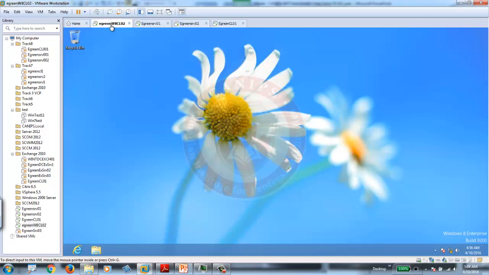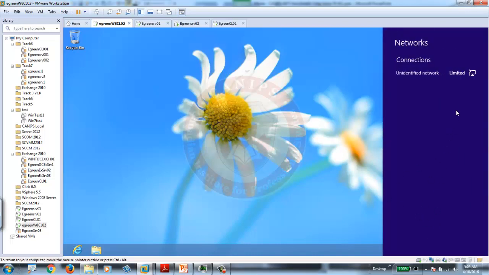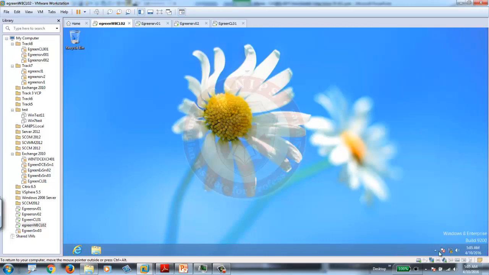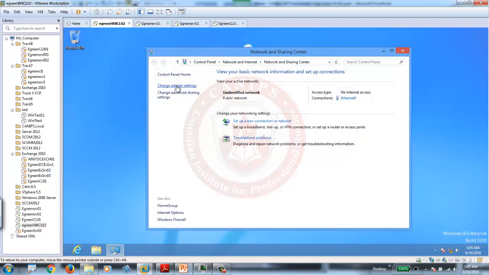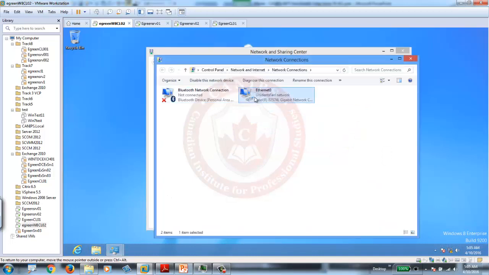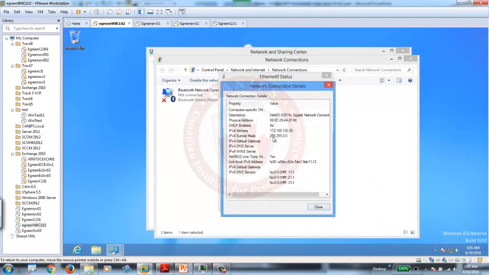Now it's time to test a VPN client. So here on this machine, make sure you have the network card, and this network card is set up with the IP address we set up previously. And here we don't have any VPN. So one more time, go here, go to adapter settings and just open adapter details. This is set up with the VPN network.